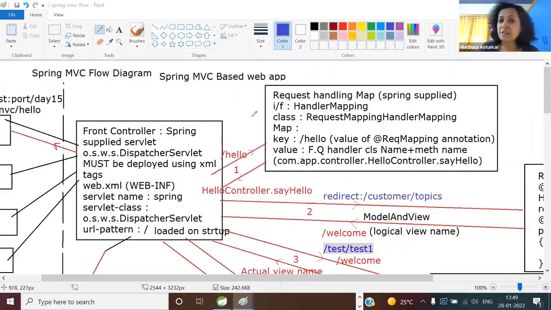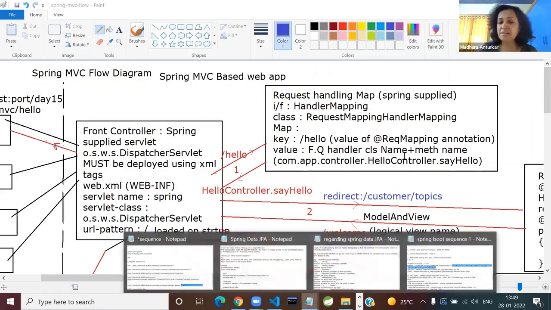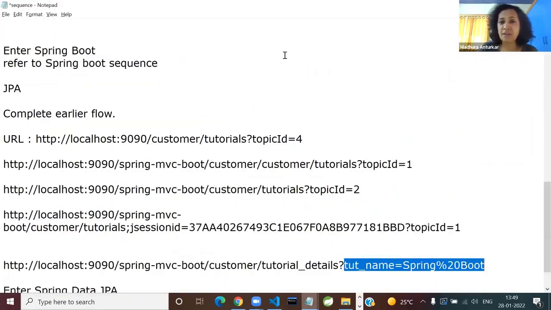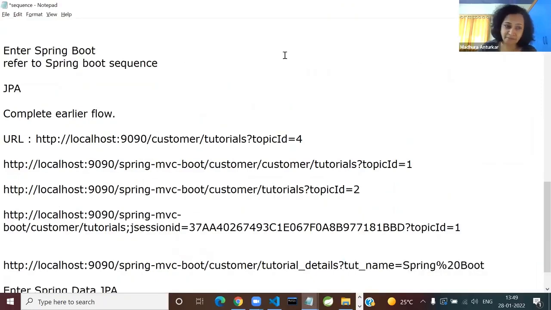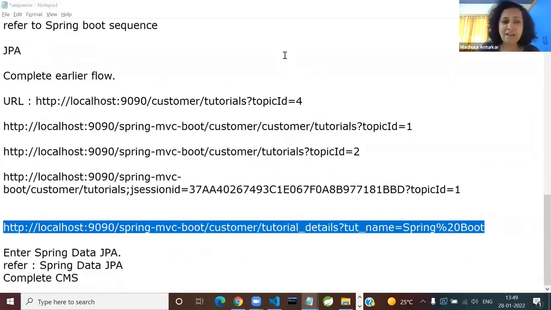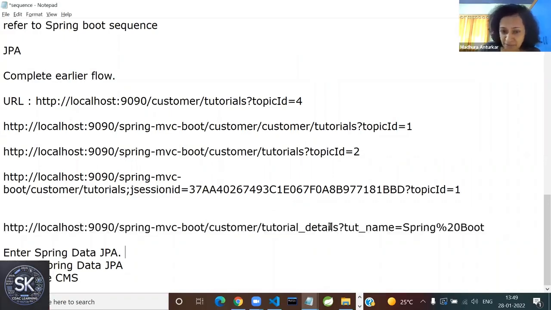Yes. Dispatcher servlet consults, sends the key. So anyone wants to tell me in this URL, what will be the key, guys? You have this URL to solve. Tell me the key. What will be the key? Send to the handler mapping bean, because that is how you'll be writing the action method. /customer/tutorial details. So this will be the key.